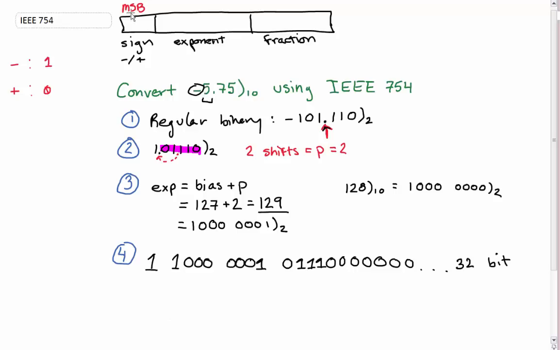That number in step four is negative 5.75 base 10 converted to IEEE 754 format. Stay tuned for a follow-up video where I'll be changing an IEEE 754 number back into decimal. Thank you for watching, hopefully that helped out. Feel free to suggest ideas for new videos and leave questions in the comments. Happy studying.